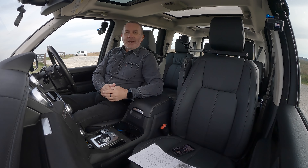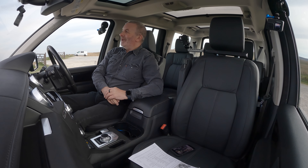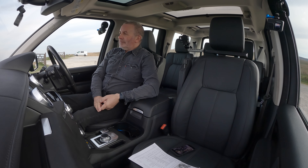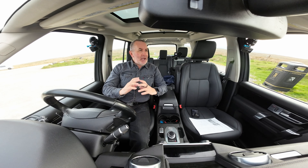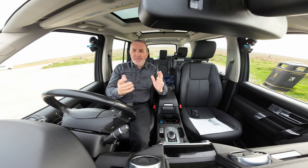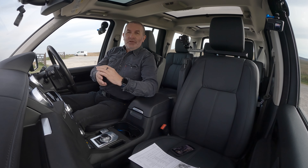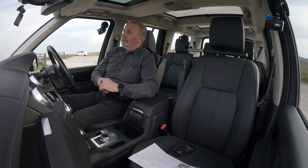Hi, my name is Barry Crampton. Today I'm going to show you around our Land Rover Discovery, then I'll take you for a ride in it. First I'll tell you a little bit more about it. I'm really sorry I can't walk around it today but it's been very windy up here. It would just blow my camera over and the doors won't stay open. But this car is absolutely beautiful — it's just like it's come out of the showroom. Even down the edges of the doors there's no chips. There's a couple of tiny marks but no chips on the bonnet. It looks like it's been used around town and parked up most of the time. It's a lovely car.